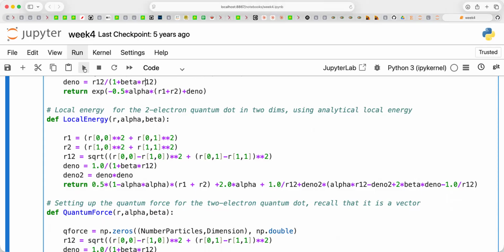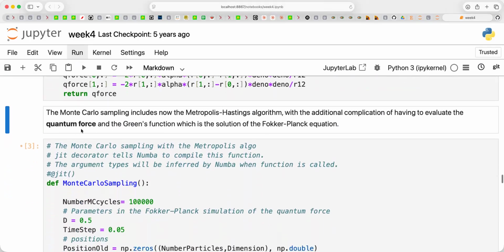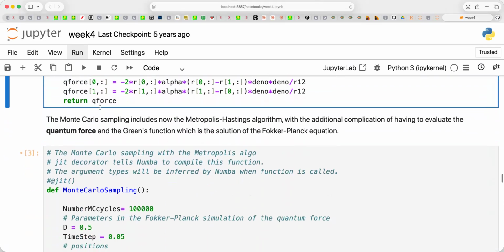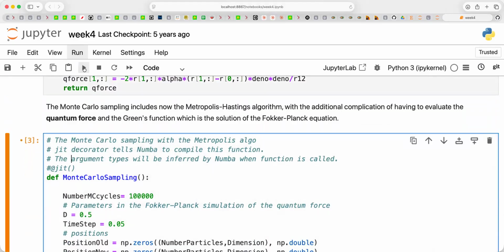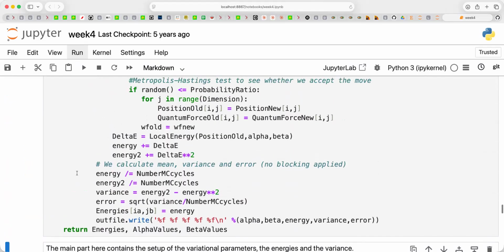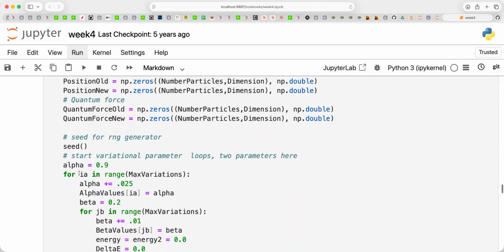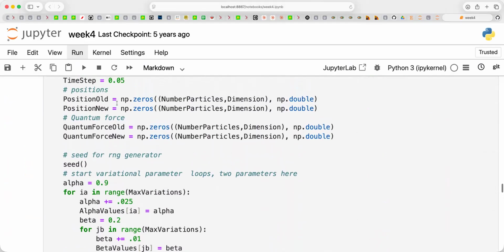So I have an analytical expression, but there is a limit to how far I can go before I switch to automatic differentiation, because when the wave function becomes much more complicated, you will have many more terms for the derivatives. And then you have an analytical expression for the quantum force as well. So the next part is simply the Monte Carlo part, which we discussed last week as well. In this case, what we have is a loop over the parameters alpha and parameters beta. We initialize the old position and the new positions, we just put them to 0.